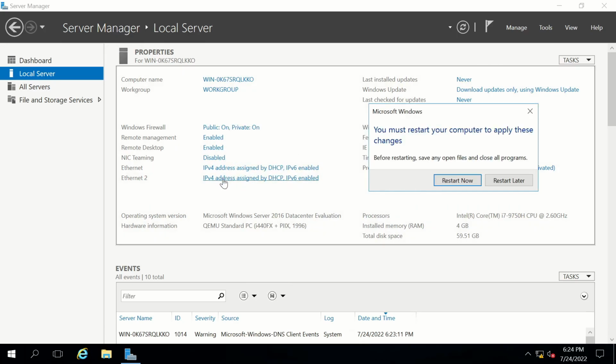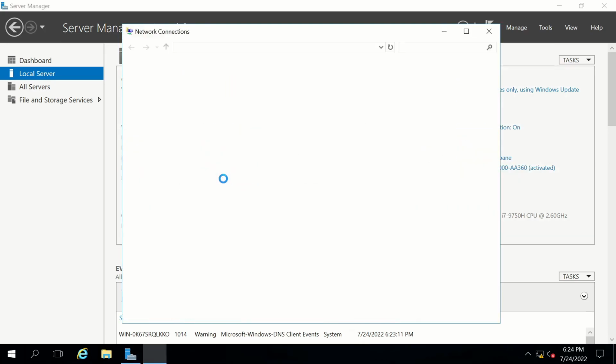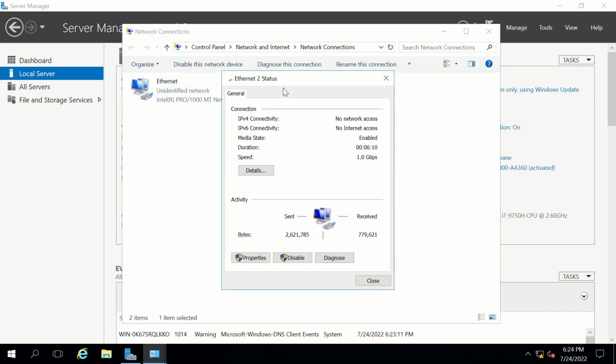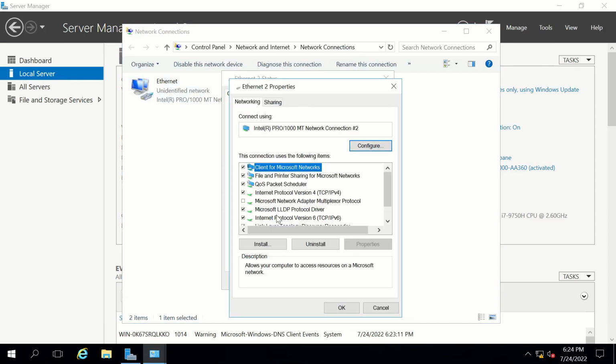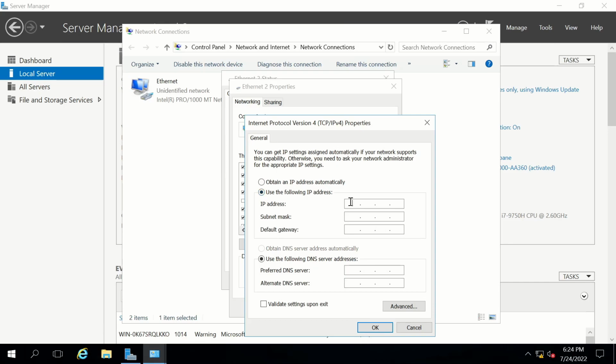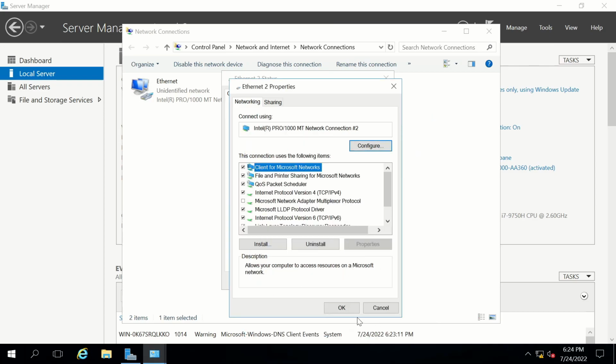Let's change the IP address first, 192.168.2.11, and 192.168.2.10 is the gateway, and click OK, click OK, and then restart the device.